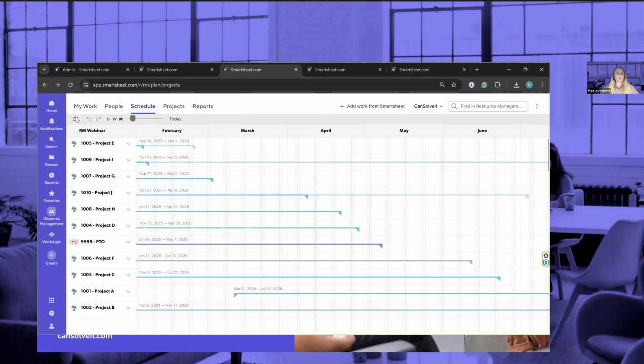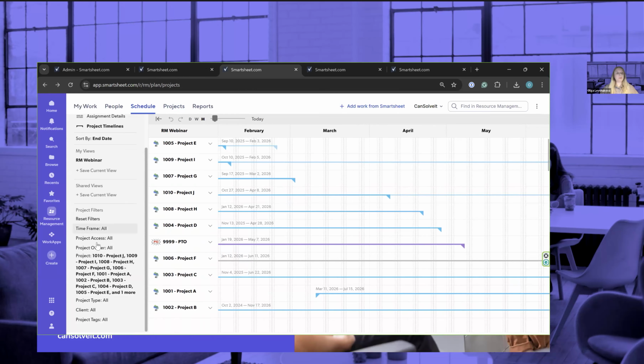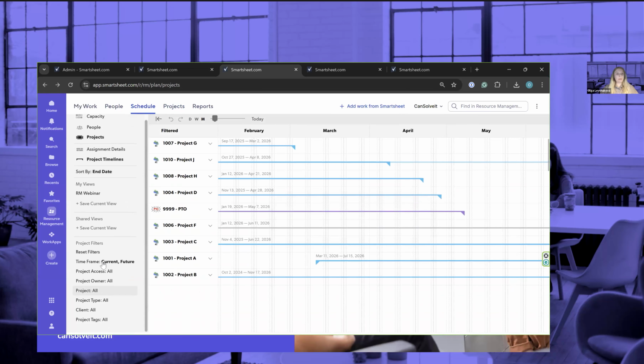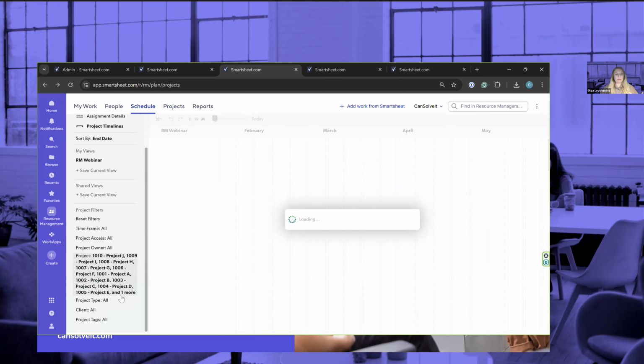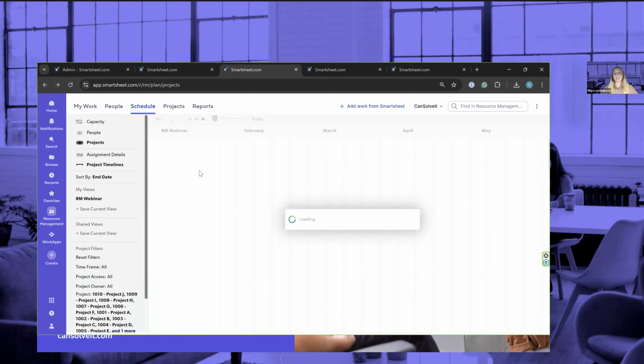So this is a schedule view. Again, play with filters. You can reset the filters and see everything. You can play with owners, select your projects, type of the project, clients, or you can add tags and then play with tags. I will come back to my resource management webinar. So these are my projects and my timeline, just the timeline.